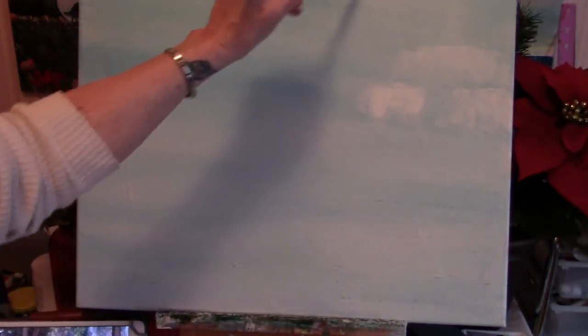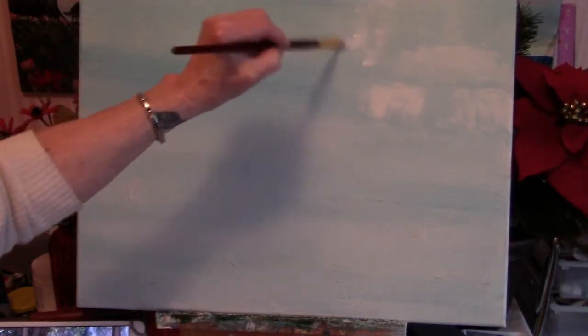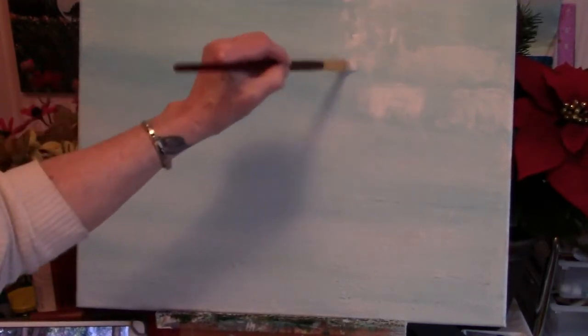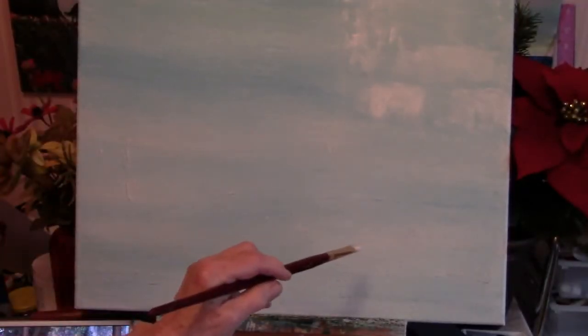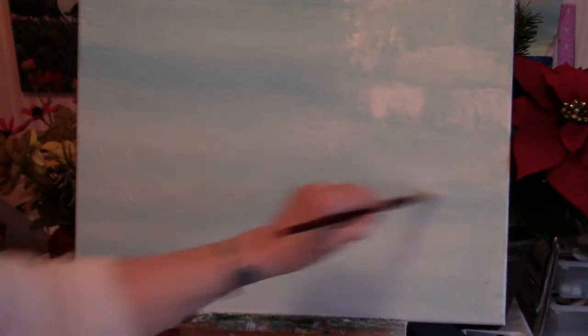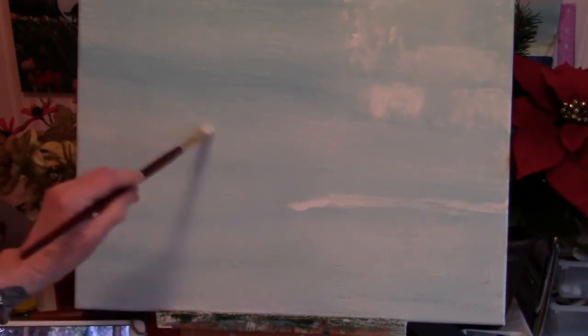Maybe we've got some trees and things around here. Just some trees there, and maybe some over here. I don't know if you can see that. See, I'm just going to get some more white paint. Just playing around with it, as if I was drawing it out, but I'm using white paint because I can always get rid of it. So I'm thinking maybe this could be the grassy area, maybe the cabin is here.